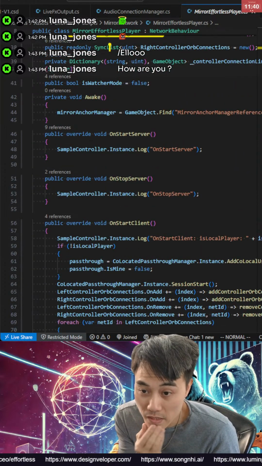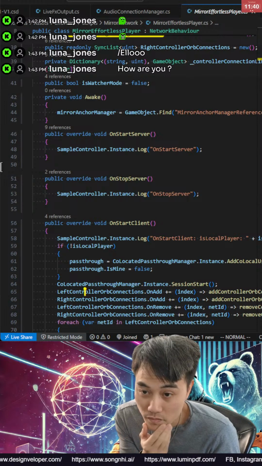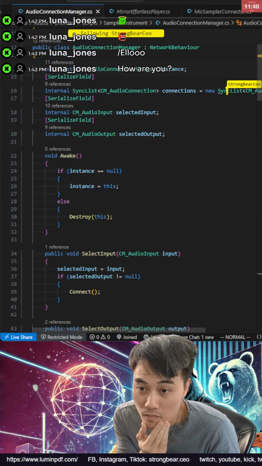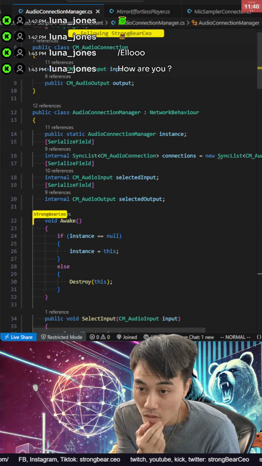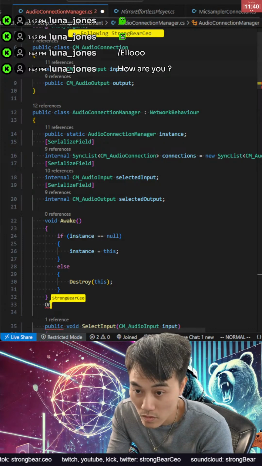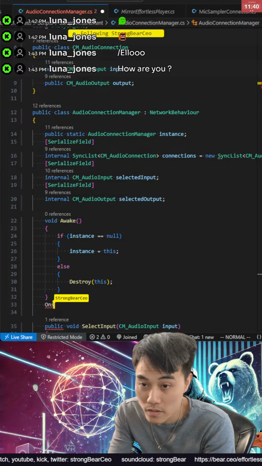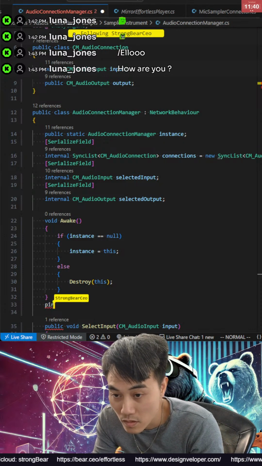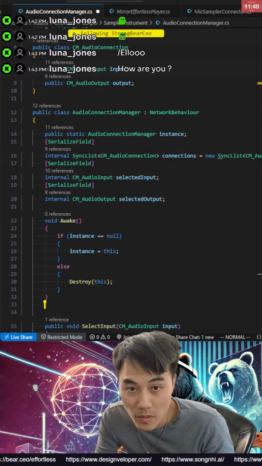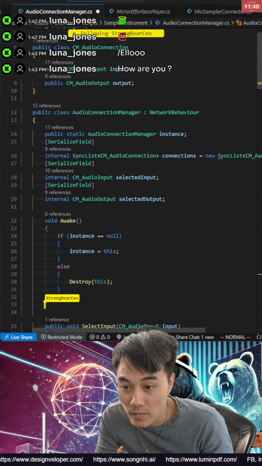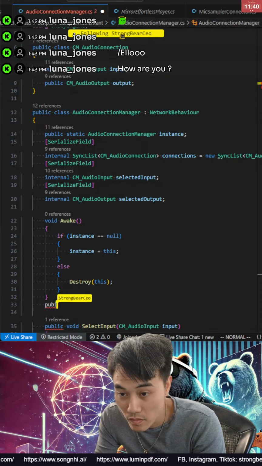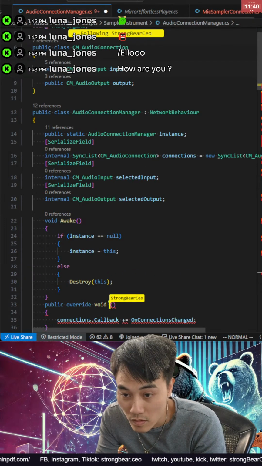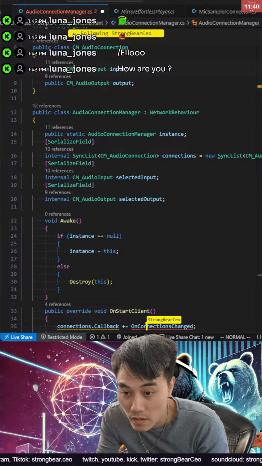on start client, yeah, we need to do on start client. Is this public or private? Okay, it's a public function. Public void on start client.